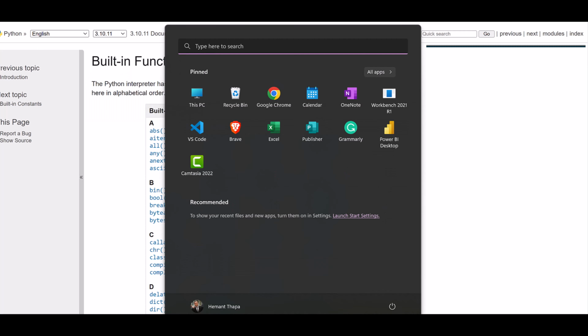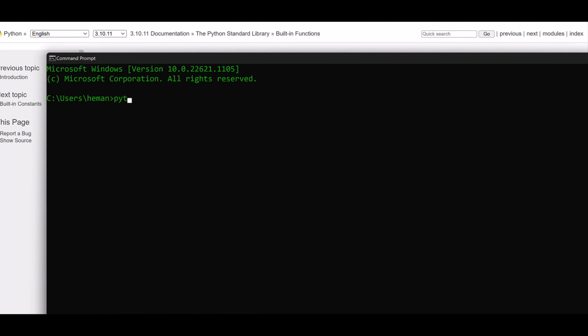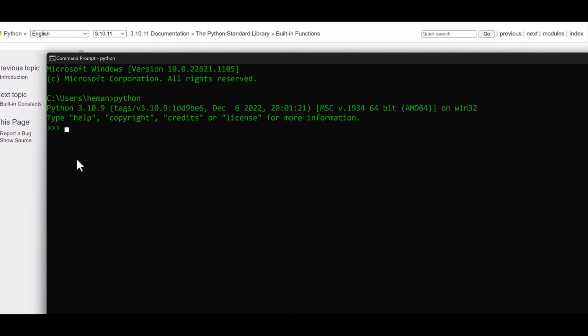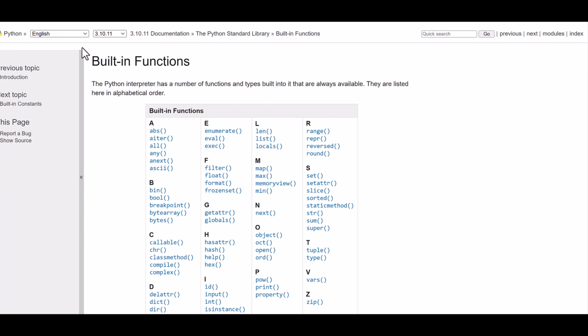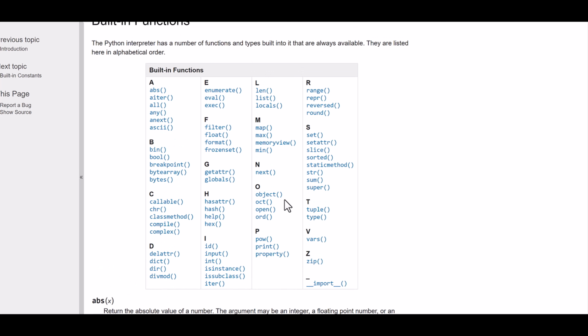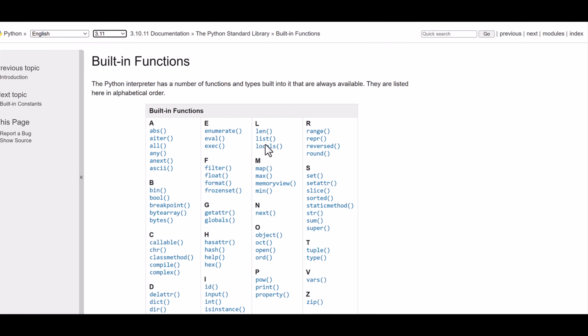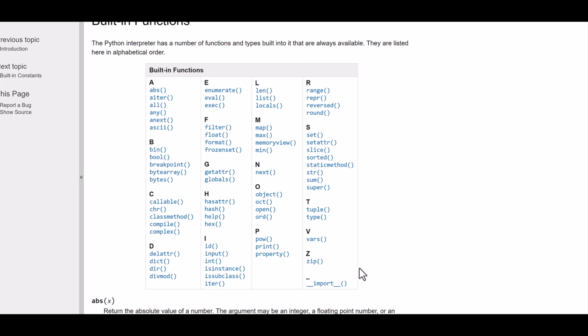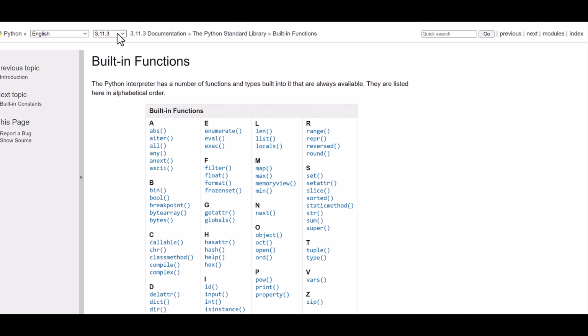You can also check by putting cmd and typing python. Now you can see 3.10, that is my version. So you can check like that, and those are the functions I can use at the moment. If I have version 3.11, it's mostly the same at the moment. I need to check carefully, but most probably the same because they are still on 3.10, so above 3.10 is 3.11. Right now they're developing 3.12, so it will go on like this.